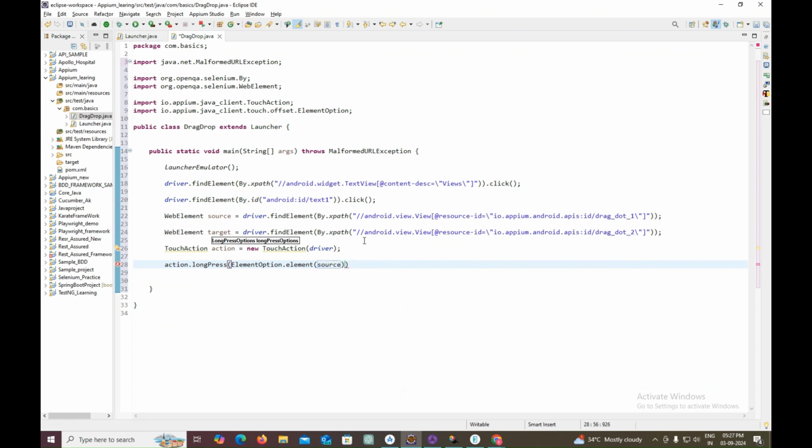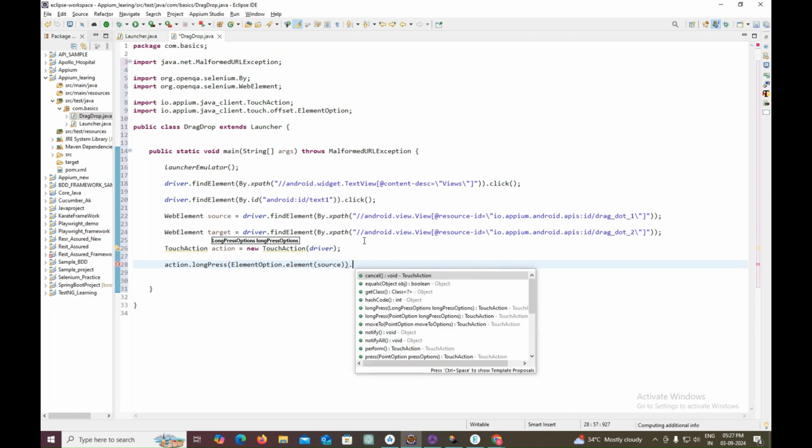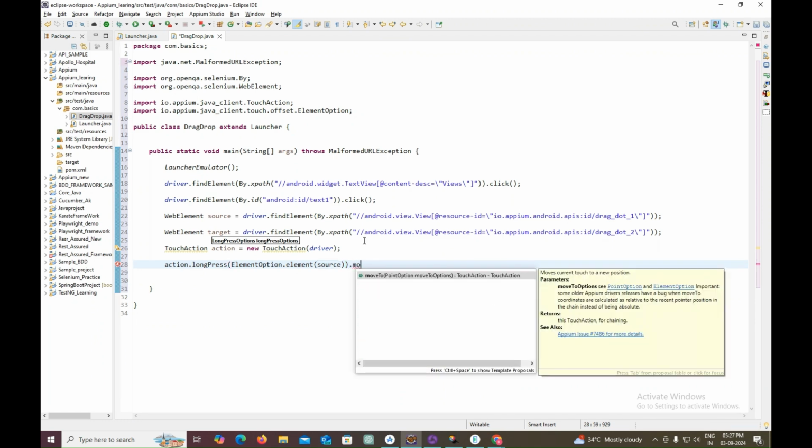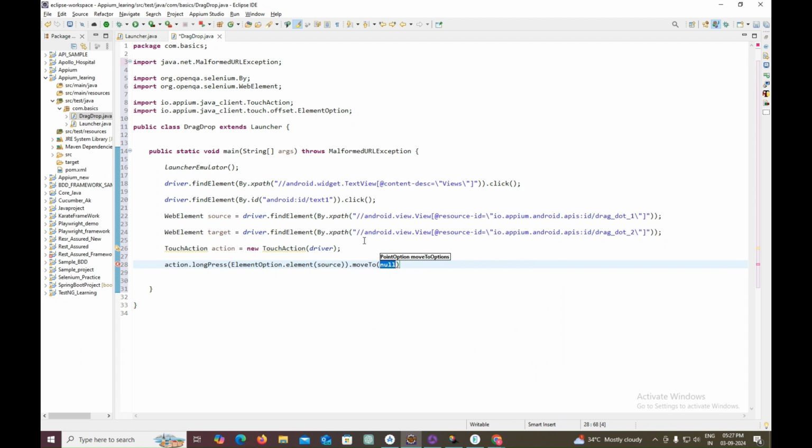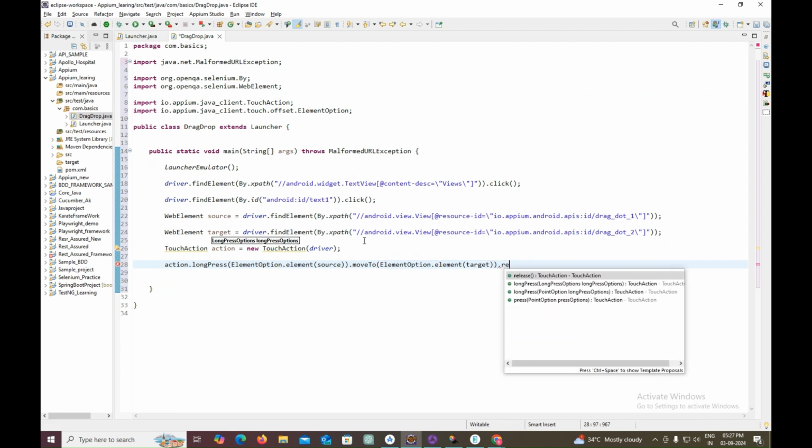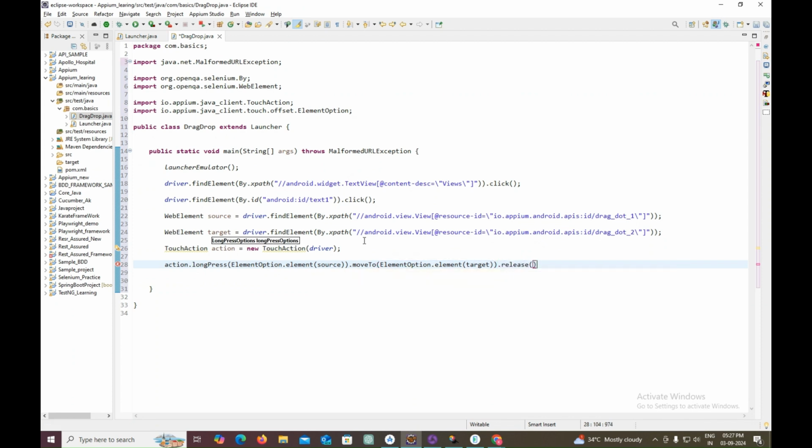First I'm getting the source, then I'm using the moveTo method to move to target, ElementOption dot element target. Then we have to release and then perform.